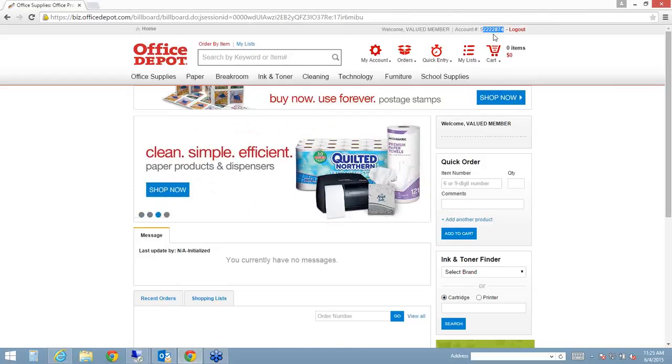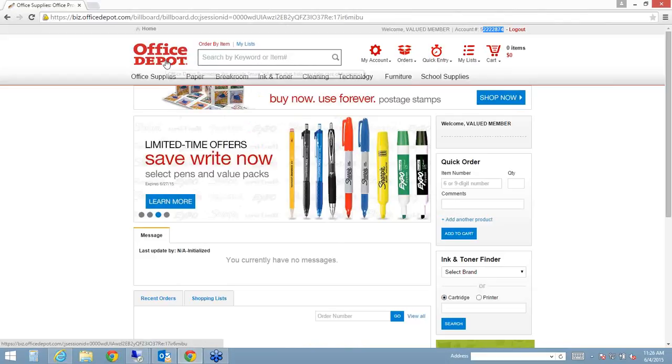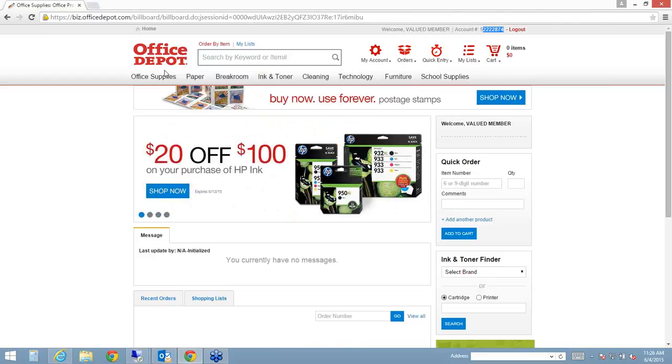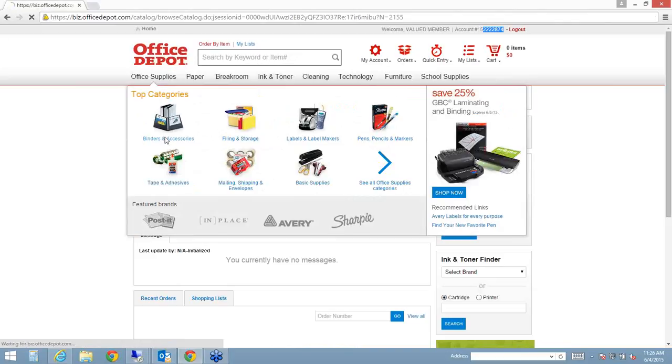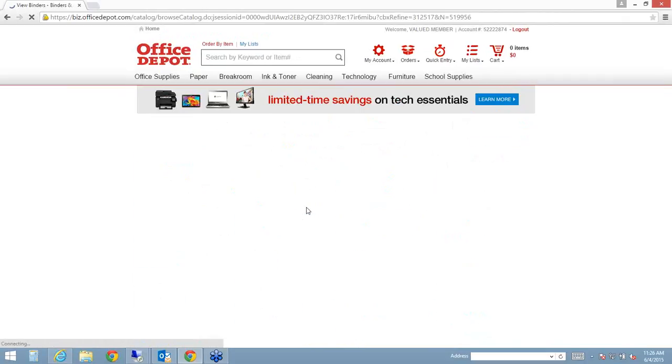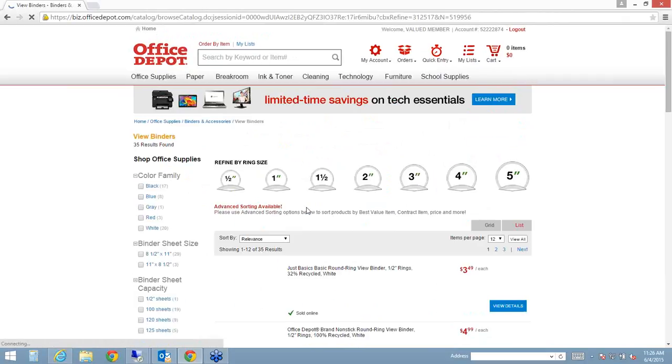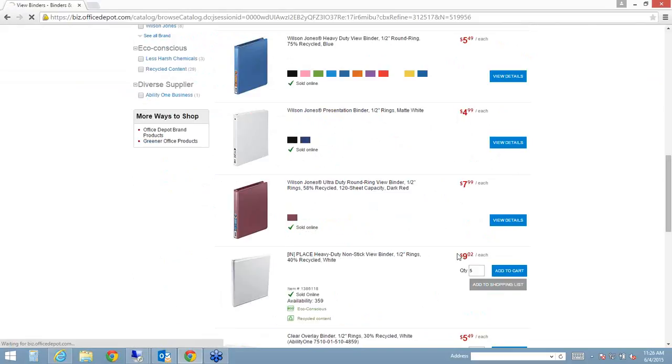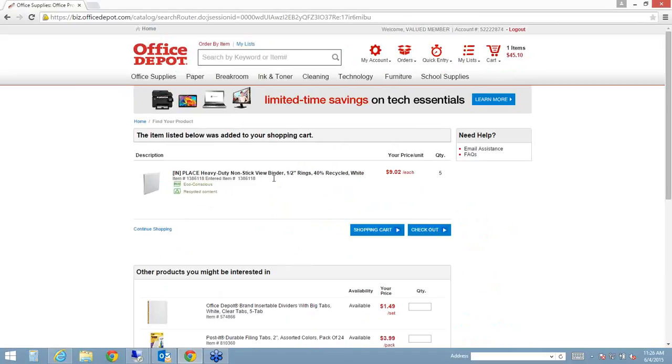So this is now not just the Office Depot portal. This is my organization's version of the portal. So now when I, as just a requester, am shopping this site, I'm seeing my contracted items, my contracted prices. I can build a shopping cart as normal. Here it is here. Keep adding, keep shopping. Eventually, you'll check out as normal.